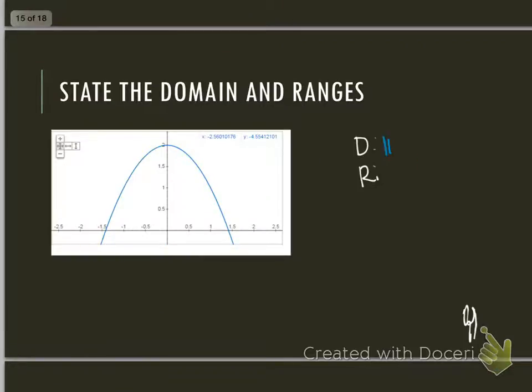Okay, domain is going to be all real numbers. It's hitting at 2 for my y, and I want everything less than 2 again, so 2 should be the biggest point that it should be at, and I am including it.